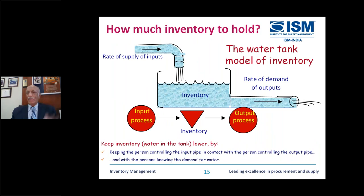I think this gives you a very simple way of understanding inventory. Like a tank, water is flowing depending on the needs. Other side is my supply. So what I'm doing, supply versus demand, I'm balancing it. So my inventory level is a little more than the demand part to take care of the fluctuation. So ultimately, I'm trying to balance the two. So I'm keeping some safety level or buffer stock. Otherwise, both are matching. So this is the way I think we expect any inventory level to work for each and every item. So it is not in totality one thing. Then within A item, B item, C item, what level I have got around.